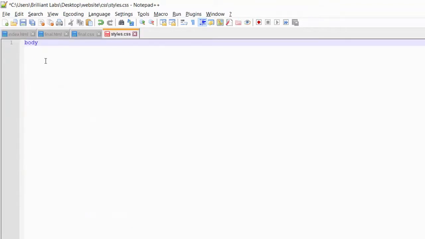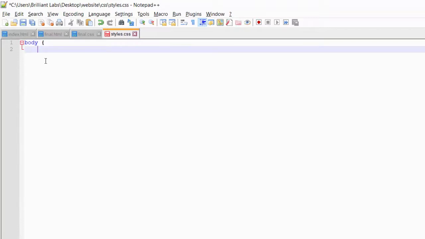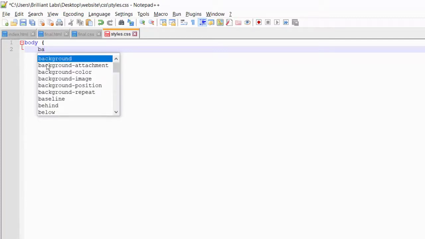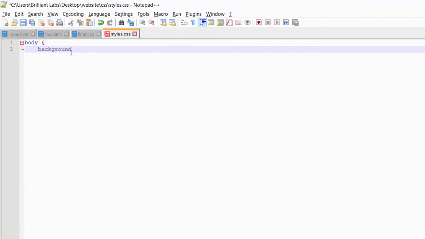So we're going to say body, and then you use these curly braces, which are right next to the letter P on your keyboard. So we're going to open the curly brace, and we're going to enter down, and we're going to use a specific tag in CSS or an attribute, a style. And there's tons of them. You can look up different ways to target things in your CSS. Just look for that online and you'll find tons, and we're going to use a few as we go through here, but one of them is the background. And you see that it kind of selects that for me as an option when I click it. That's what's great about Notepad++.